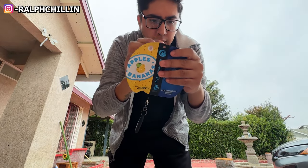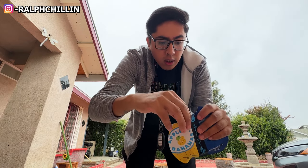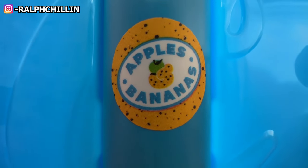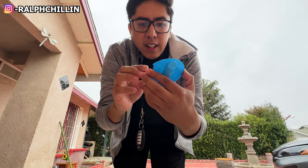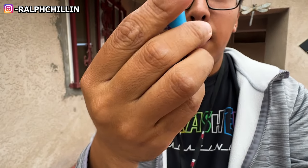I've been seeing the fam getting the carts. Time to open this up — is that the Apples and Bananas side? Oh yeah, a Cookies pen. This is the real deal, this isn't fake stuff from the street, this is from the dispensary. You can see it has the little Cookies certified stamp right there.